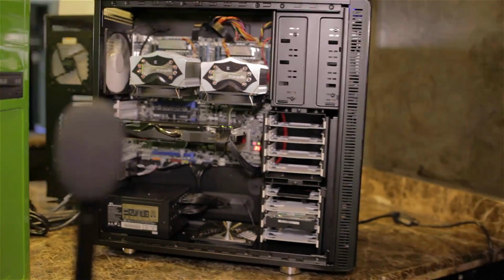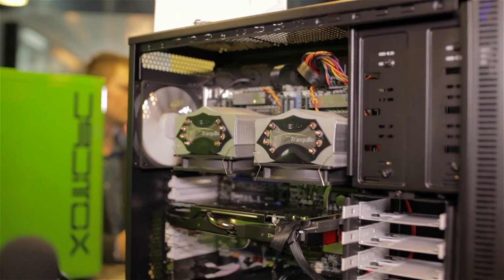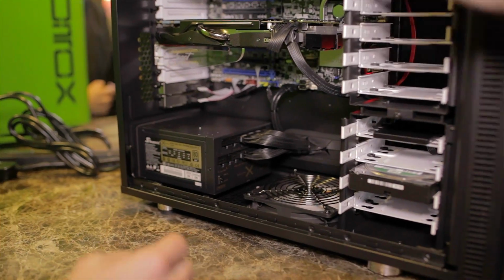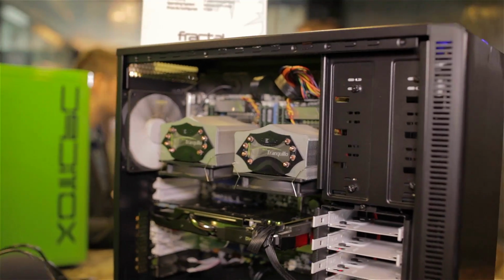What you might not be able to tell is it's actually on right now. So I don't know if your mic can even pick it up, but like how silent this thing is. So let's go ahead, and we're talking with our normal voice. The system is on, so we have how many? Do we have 2 fans in the front? Yeah, I believe we have fans in the front. We have one down here. We have a rear exhaust, and then we obviously have 2 fans on the tower coolers, as well as dual fans on the video card. So a total of 6 fans, and check out how quiet this thing is.